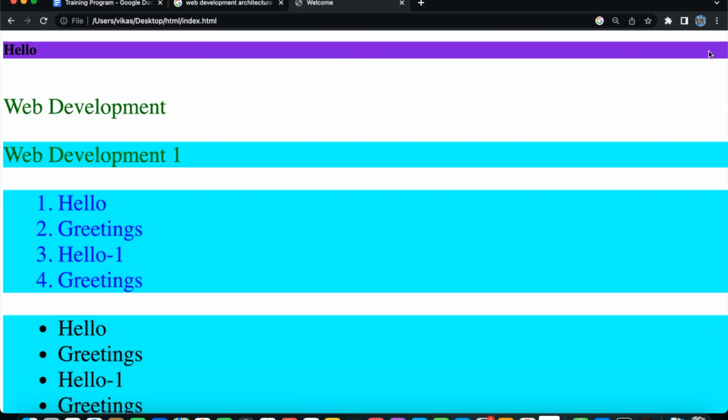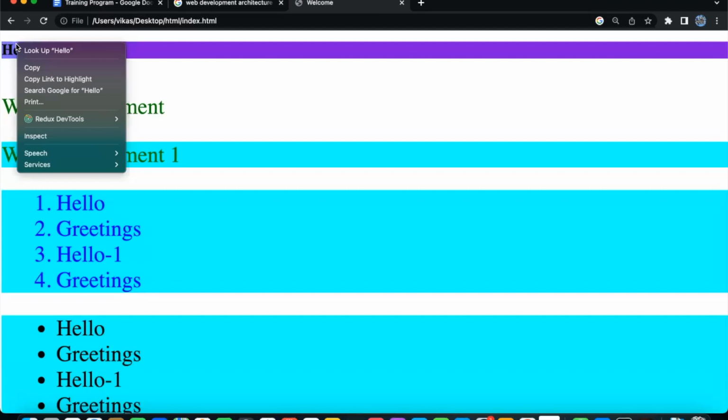If, let's say, this tag is inline, it will break here only, it will not go till far. Okay, so we will see how to convert inline into block and block into inline as well.